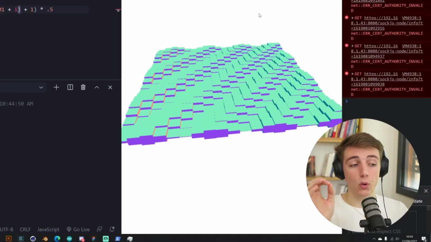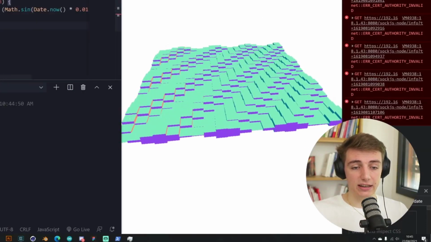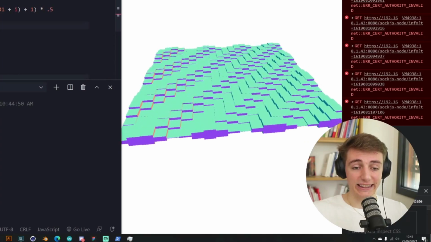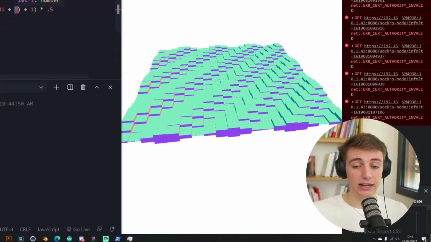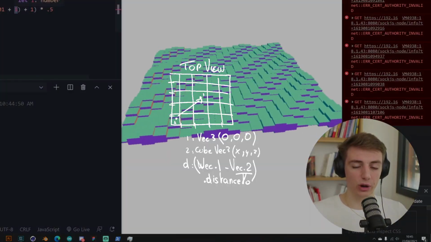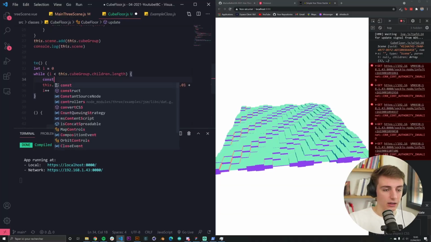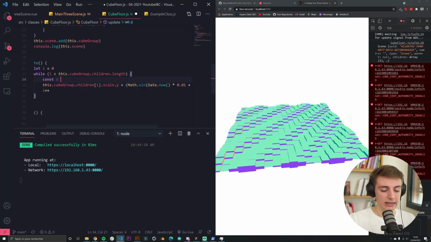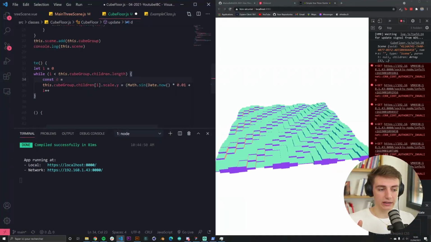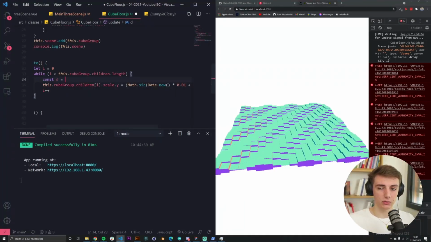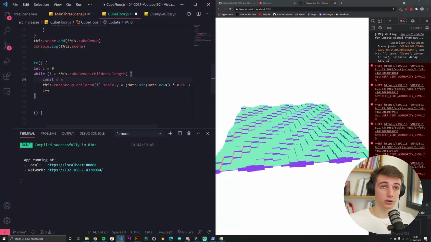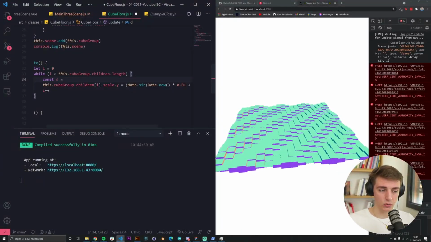And for the moment, just to take the exact same thing that we saw in Daniel Shiffman's example, let's just make a wave that goes from the center. So instead of passing an offset that is the index of our cubes, let's pass the actual distance from one point. Here it will be the center. What we need to do, we just need constants. I would like d, that would be the distance between the origin of my scene, which is 0, 0, 0, and yeah, the position according to the x and z value. That should be the thing.